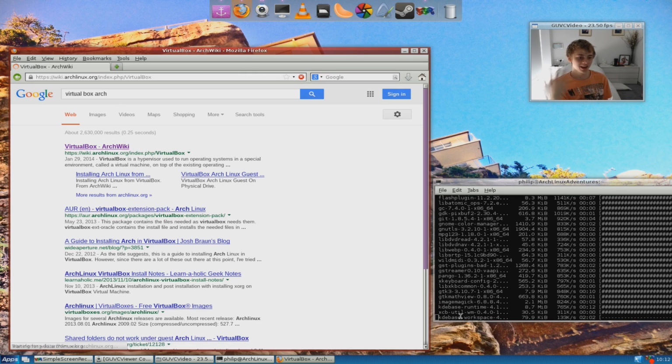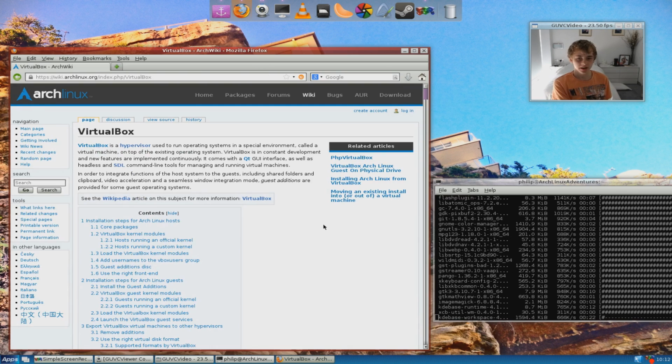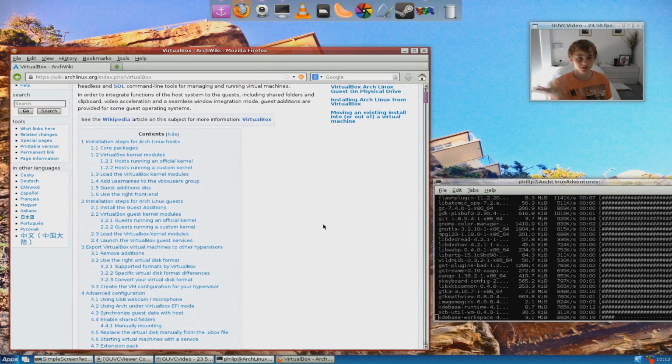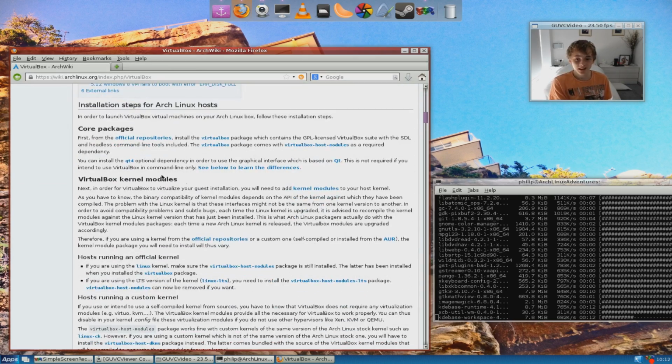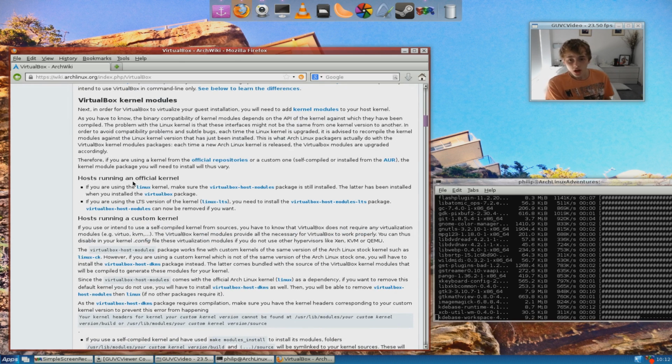Yeah, I must have KDE installed on my computer. Someone else said I have it too. So yeah, KDE must be on my computer because it seems I can even boot into KDE if I want, but I haven't actually tried it yet. I'll try it in another episode. We'll see if KDE is actually on my computer. Hosts running. Okay, sure.